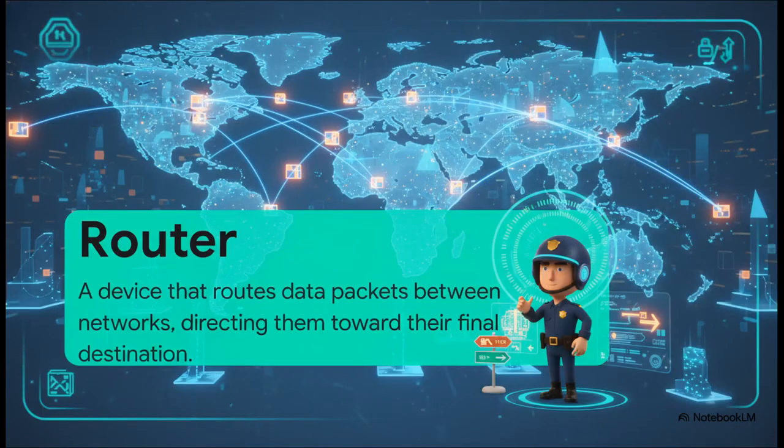Okay, so how does a tiny little packet navigate this enormous highway without getting lost? It gets directions from these amazing devices called routers. A router's whole job is to act like a super intelligent traffic cop at a crazy busy intersection, looking at where each packet needs to go and pointing it down the best possible road to get there.